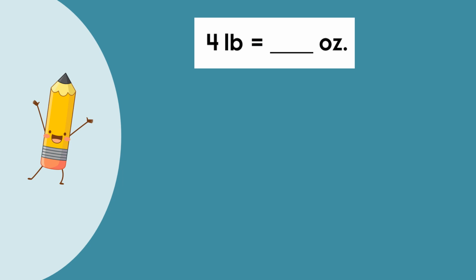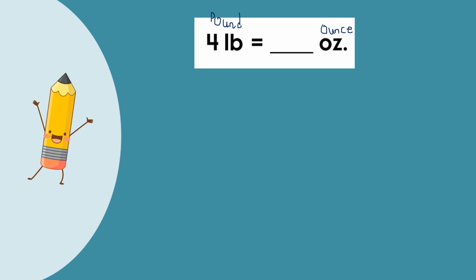Sometimes they might give you just a simple question like this and say, hey, convert this measurement. So when you're studying your chart, you also need to pay attention to your abbreviations. LB means pounds. That's the abbreviation for pounds. And then OZ is the abbreviation for ounces. Not to get confused with the ounces under your fluid units. That's fluid ounces or FL ounces. Just OZ will be your pounds and ounces.